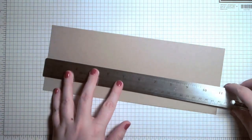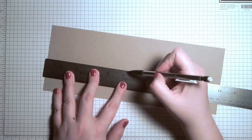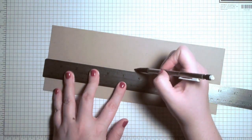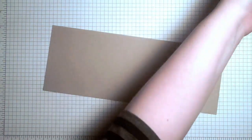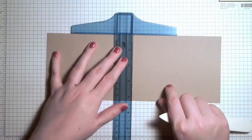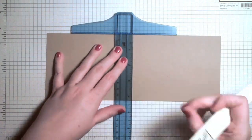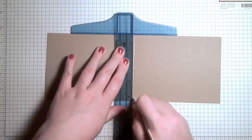I'm going to start out by scoring and folding my cardstock for my card base. This is a standard size card. When it's folded, it will be 4 1/4 by 5.5 inches. And especially for cardstock that's folded this direction with the fold at the top, you really should score your cardstock, just so you know. And I just use a bone folder.